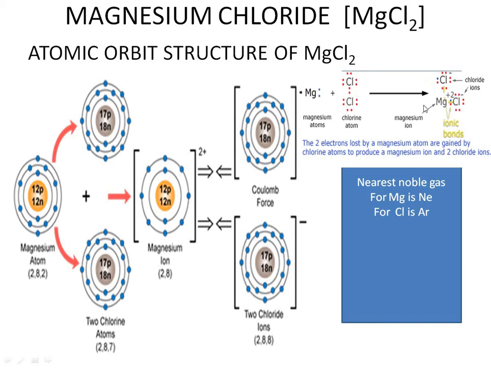Magnesium atom, chlorine atom. Now see, this magnesium has lost 2 electrons, so 2 plus, and chlorine is gaining. See, the blue color electron has gone to chlorine there, and from here to another chlorine. So it becomes chloride ions with minus. It's no more a chlorine atom. So this is how you have to draw the structure of magnesium chloride. It's a very important structure. So practice and see how to draw this magnesium chloride.